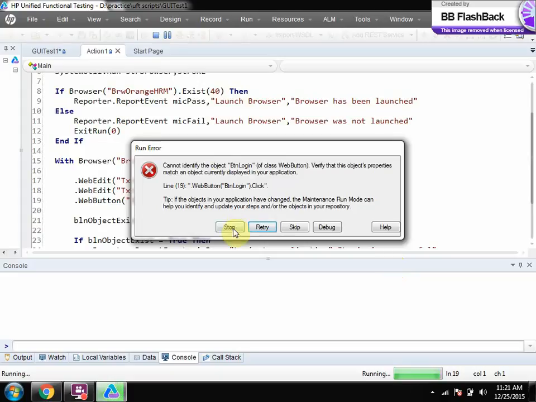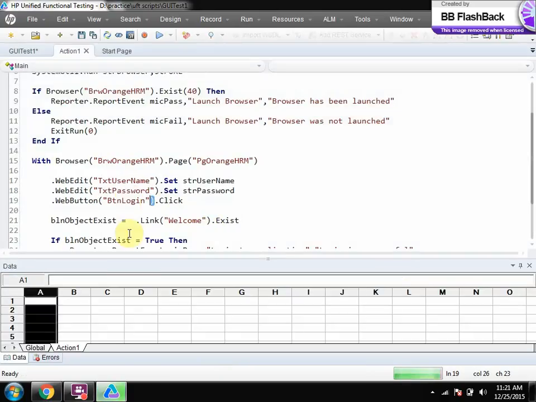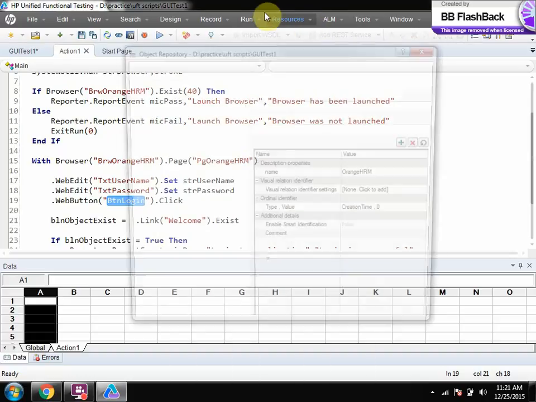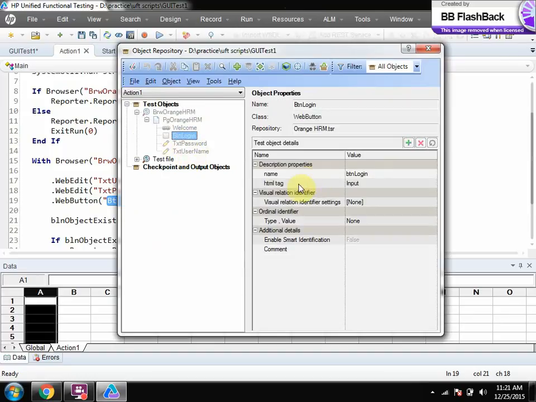So what you do now is stop the execution. btn login is not being identified, right? Then open the object repository first. You have associated the shared repository, right? All the objects will be loaded in the object repository window. The name is btn login and the HTML tag is input.